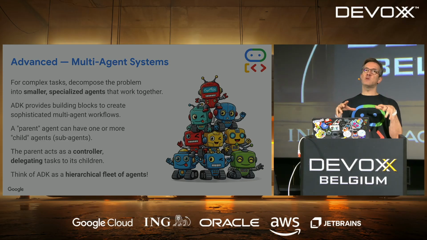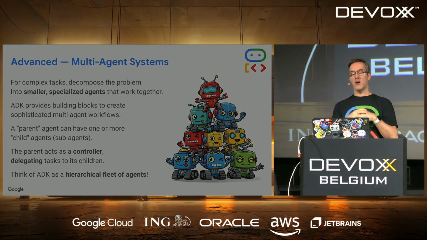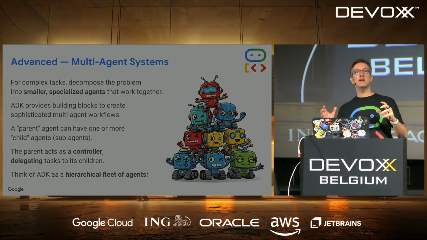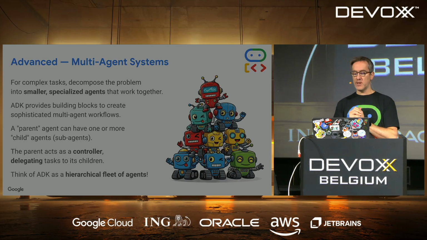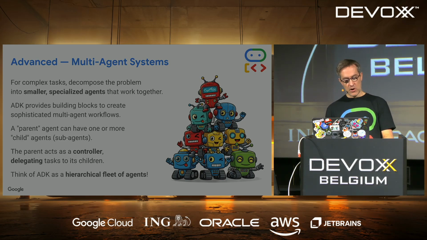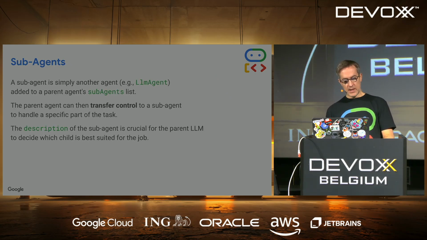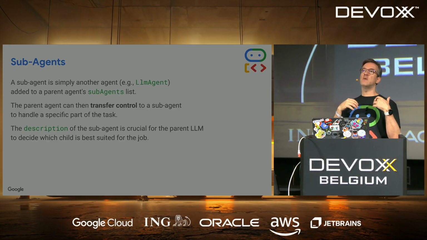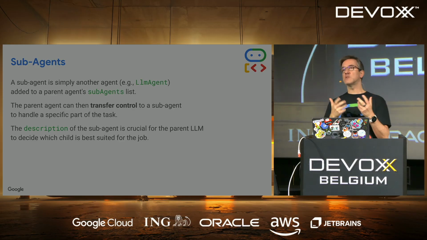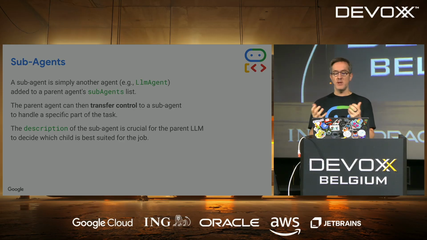But basically how it works in ADK is that it's a hierarchy of agents that you are building. There are frameworks, for example LangGraph, LangGraph4j, and Koog, which are graph-oriented. There are different patterns to make agents collaborate together. But here it's a kind of hierarchy of agents. So let's talk about sub-agents. That's where you can combine agents and give them autonomy, and the LLM figures out which sub-agent to invoke depending on the use case.